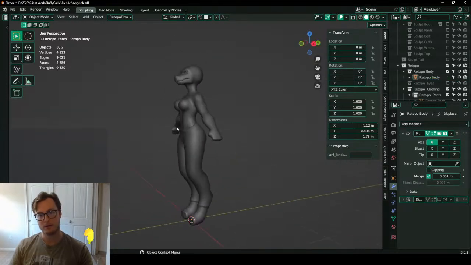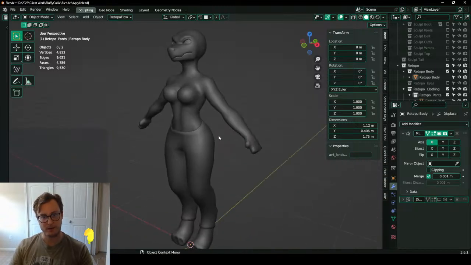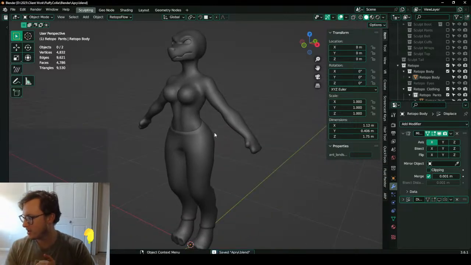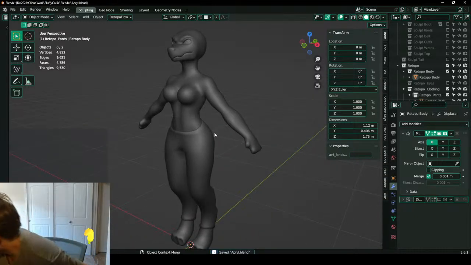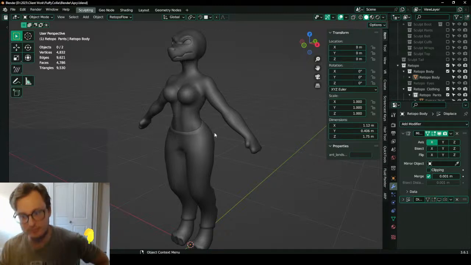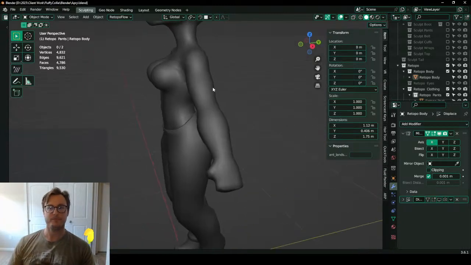Okay, look at that. I've already gotten the retopology going so far. Nice. That's such a good feeling.